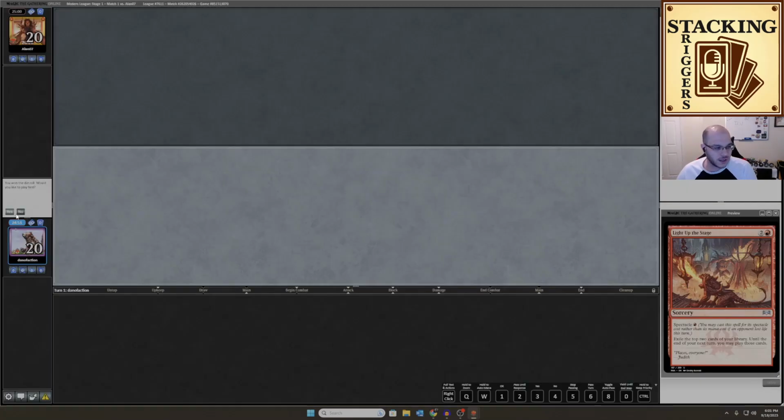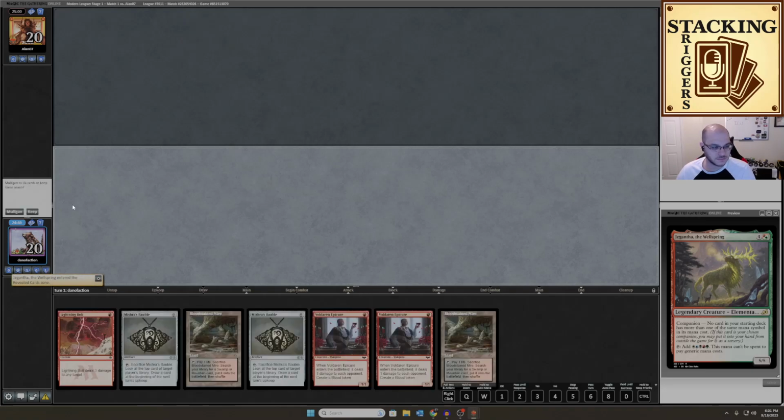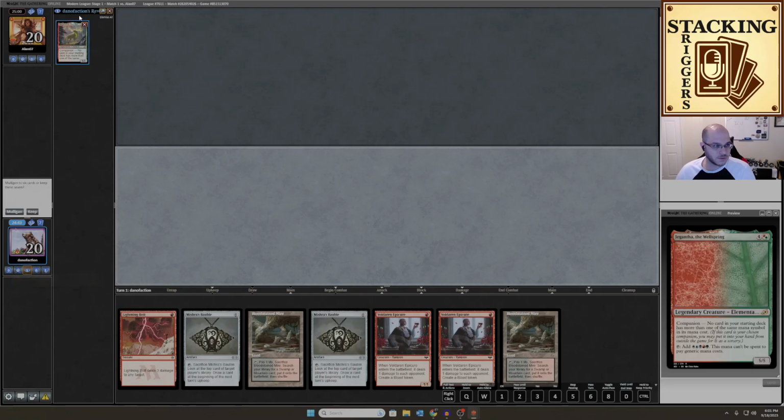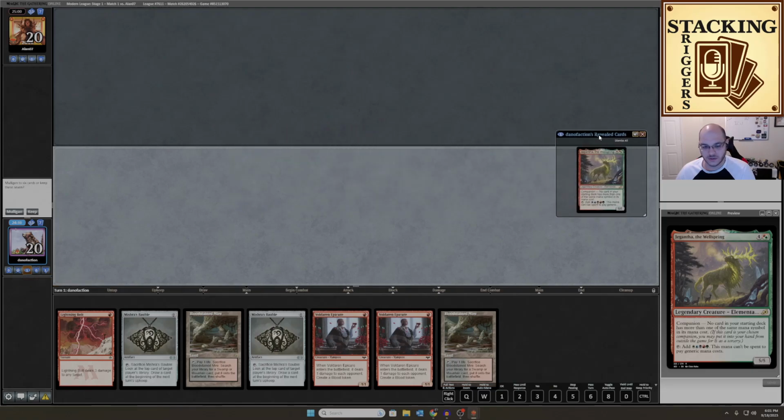Okay, we are on the play. Yes, I would love to play first. Choose up to one companion. I would like to choose Gigantha, the Wellspring. All right, so I want to open up my revealed cards list and pop this out, because I never remember if I just leave it there. I will never remember to bring it in.